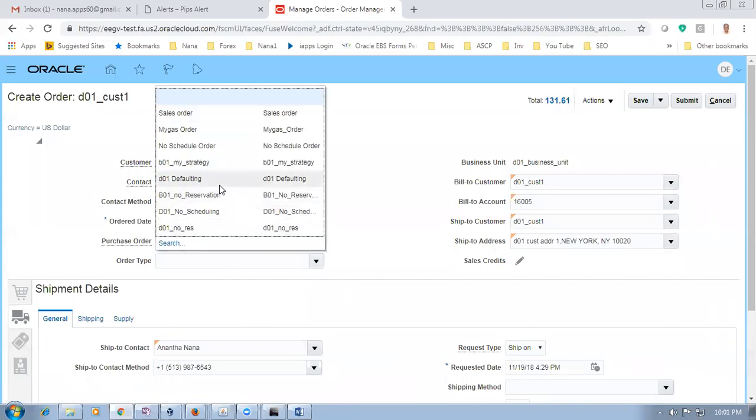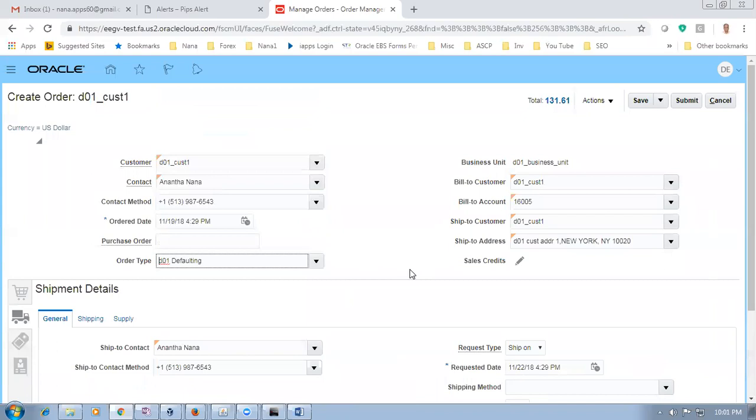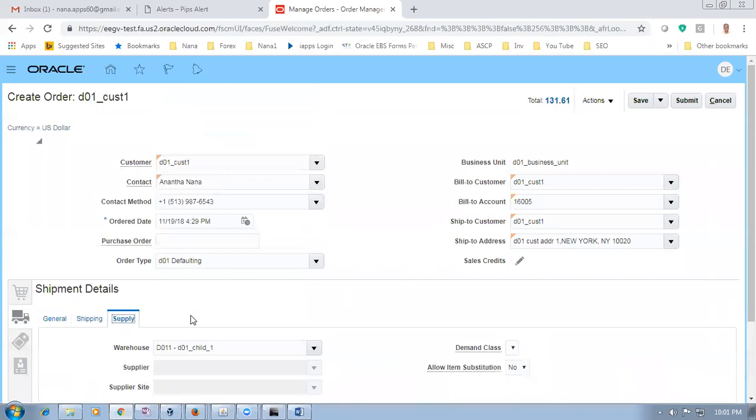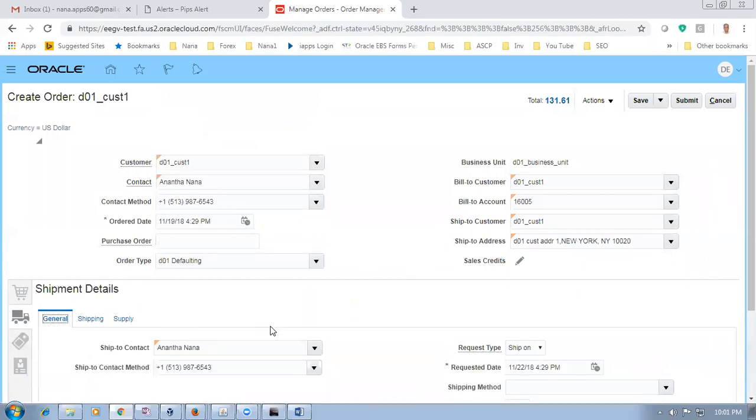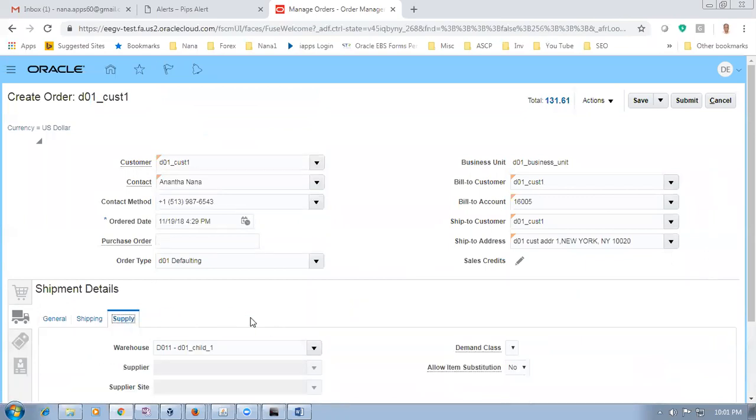So, D01 defaulting. This is how it is: order date plus 3 is the requested date. Fine, the 22 is coming now. Supply submit note is coming now. On the other day, Manoj gave a clear explanation of what happens if you use order date, and it is working. So I set up the defaulting as order date plus 3 days is the requested date. Likewise, I have set it up. It's working properly.